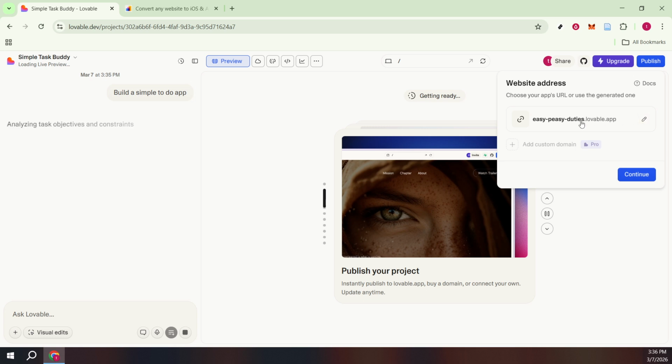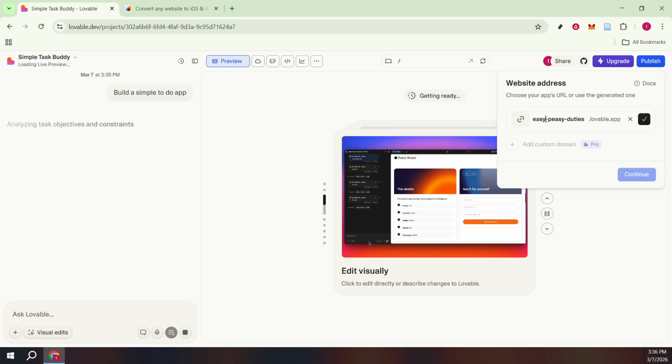Now head to median.io. On the homepage, you'll see a field where you can paste the URL of your web app. Drop in the link you just copied. What this does is tell the builder to wrap your live Lovable app inside a native container so it can be prepared for the App Store. If your app references images, fonts, or APIs, ensure they're also served securely to avoid build warnings.